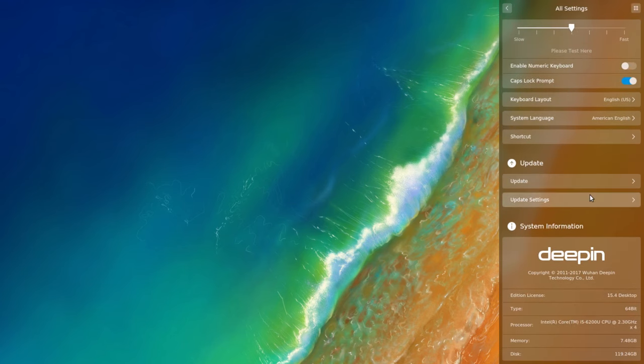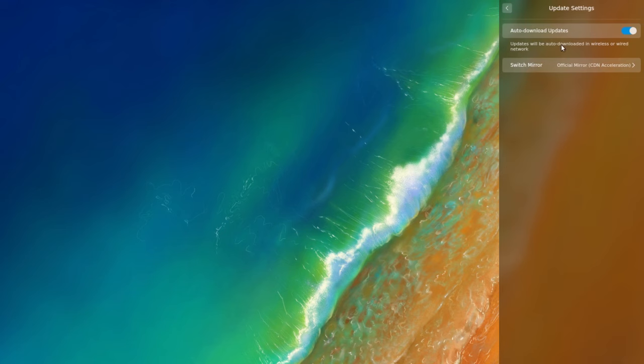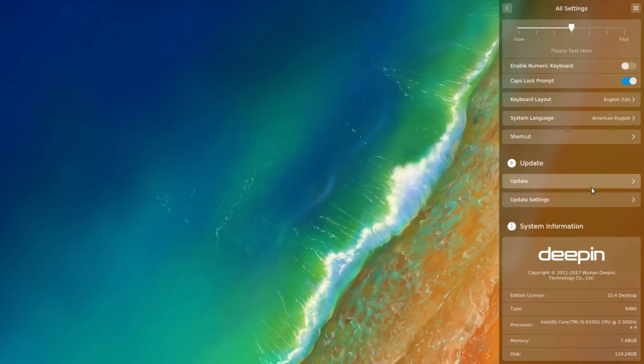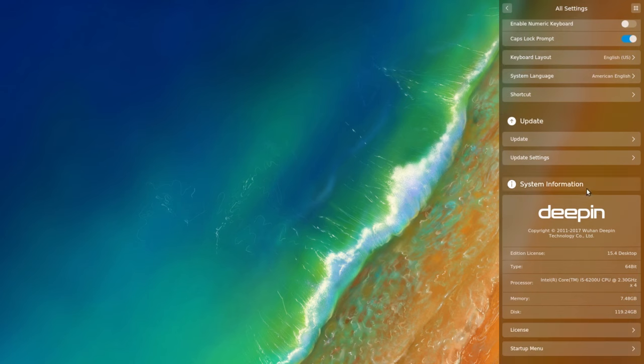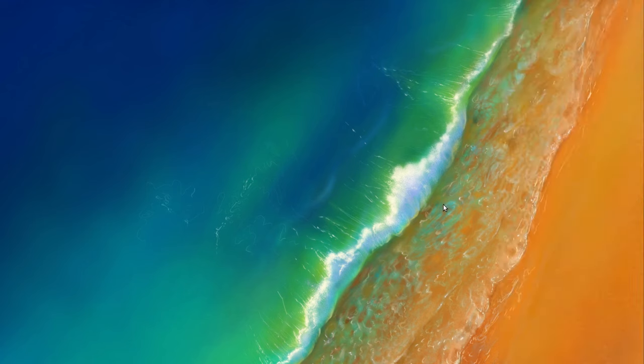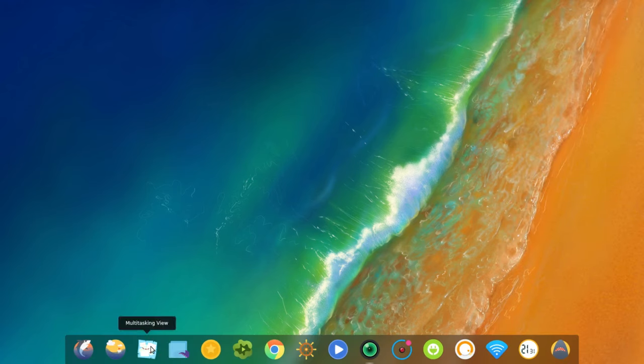And then we have update and update settings. So under update settings, you've got auto download that you can toggle on or off. Now I tried to switch mirrors earlier because in the past, and it seems like now, I'm just not on the fastest mirror. And one way that you spot that is when you launch into the store, which I've got to find now. There we go, with these C icons.